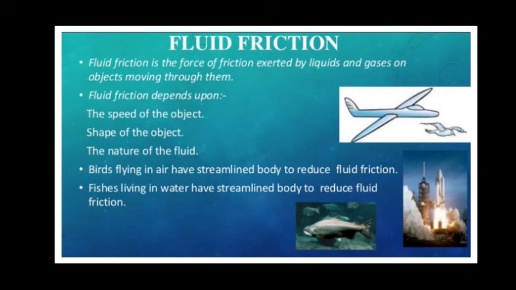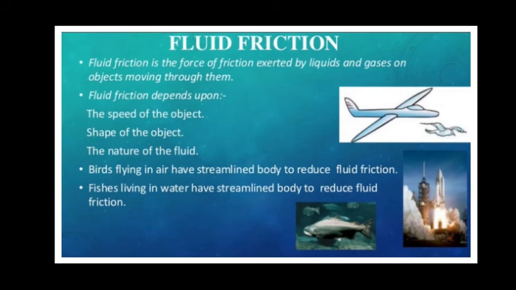So even in the gaseous form or the liquid form we can experience this friction. Fluid friction depends upon two things. One is the speed of the object, another one is the nature of the fluid. Which shape is that? For example, we consider an aeroplane or a bird. They are also experiencing friction with whom? With the air. And even fish, the aquatic forms, are also experiencing friction. Here one body is the fish, the other body is the water. In the case of air, one body is an aeroplane, another body is the air.